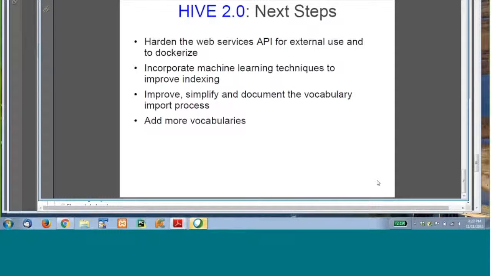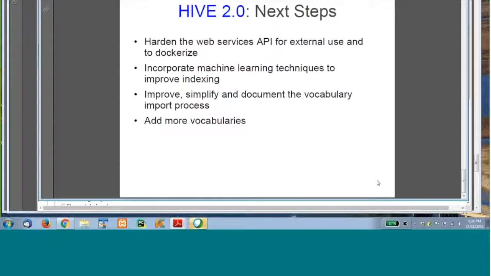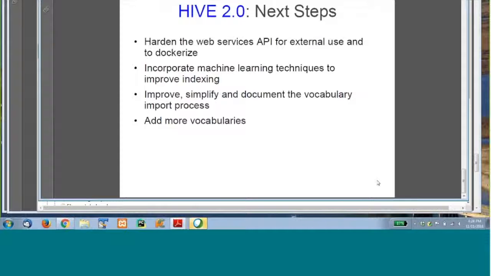Does anyone have any questions for the 3 presenters? If we can't hear you, you have to come near the mic so everyone on the line can also hear you. In HIVE 2.0, does it still have the capability where you put in a paragraph and it tells you which ontology it's most likely to be? Yeah, it will, but it will be sort of a wildcard selection. It really focuses on keywords and phrases as opposed to a paragraph. But you put that paragraph in and then it will parse it and suggest those terms that apply. Oh, I'm sorry, you mean a paragraph as in the document from which you're going to index. Yeah, but it has to be in a text file.